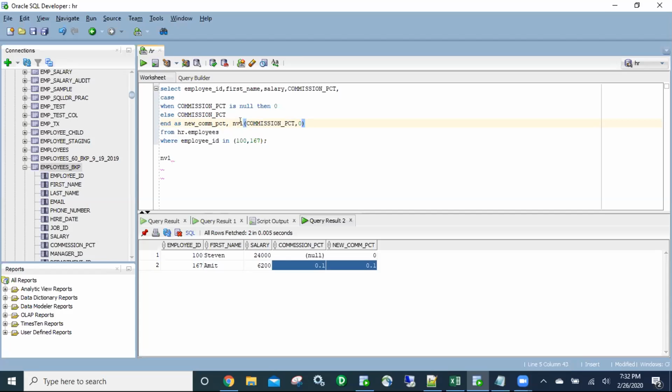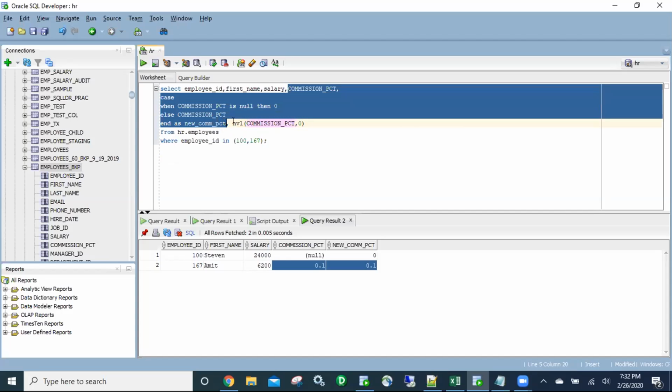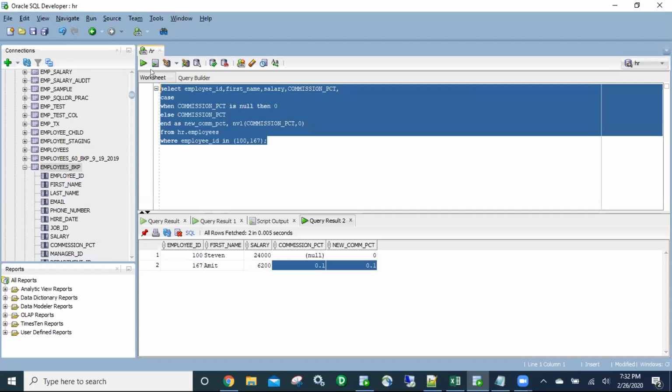So what does this mean? NVL means null value. So if it's null, display 0. Otherwise continue to display the value. So all of this code can be put into these 3 letters. See, this is how NVL works.